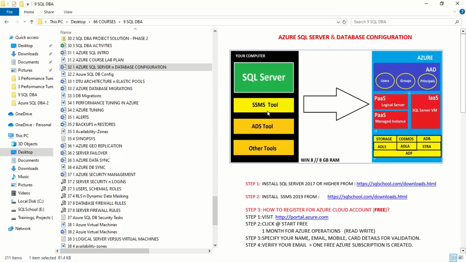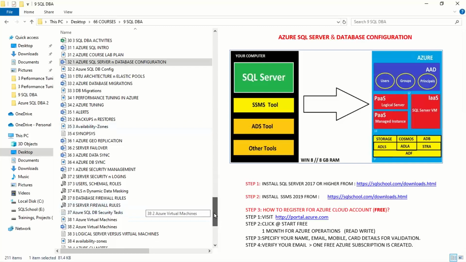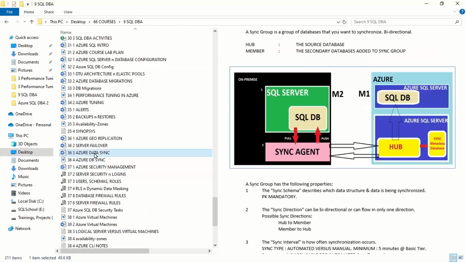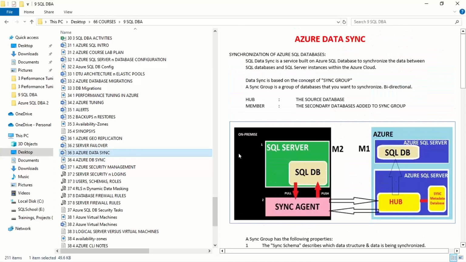We need additional tools: management studio tool, Azure Data Studio tool. There is something called the data sync tool. What is that? We call it the data sync agent, to be installed on our computers. If we are into ETL admin, we have a Python client to be installed.